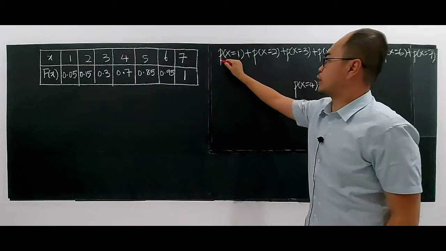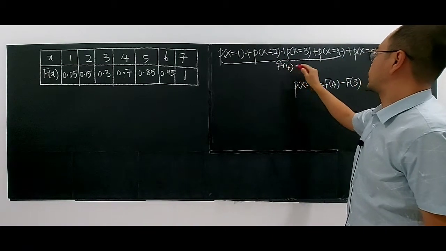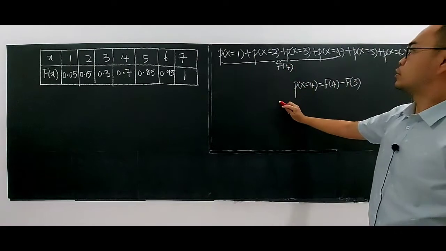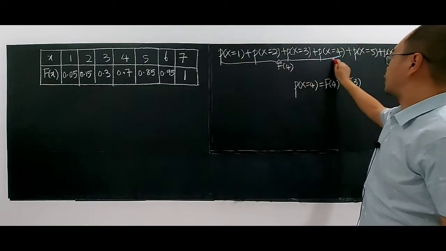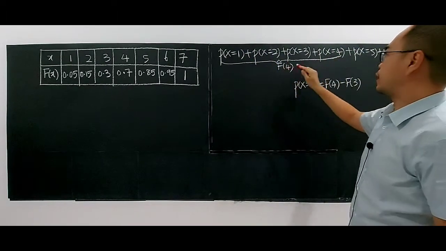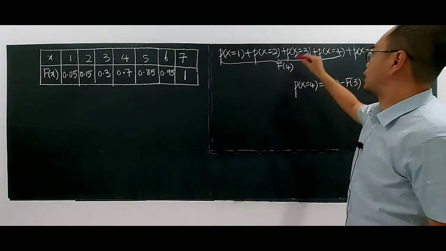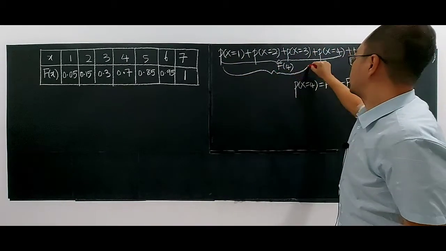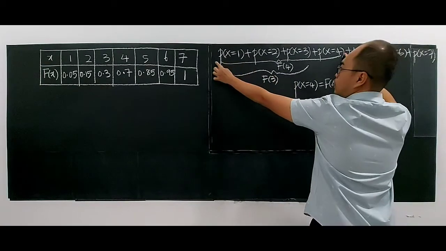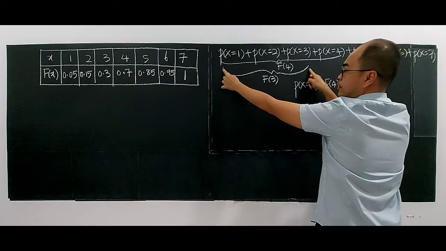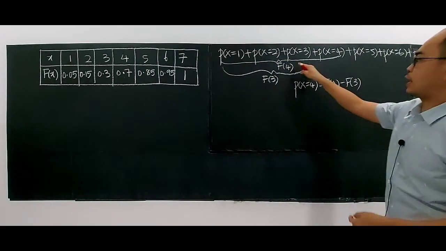What is F4? If you look at this, the total from 1 up to 4, we name it F4, right? This whole thing, the capital letter F4. So if you want to find P(X = 4), you have to take everything here, from this up to here, and subtract away the one before, which means 1, 2, 3. That is actually F3. That's why if you take the capital letter F4 minus the capital letter F3, the cumulative up to 3, you are getting P(X = 4). That's why we're taking F4 minus F3.